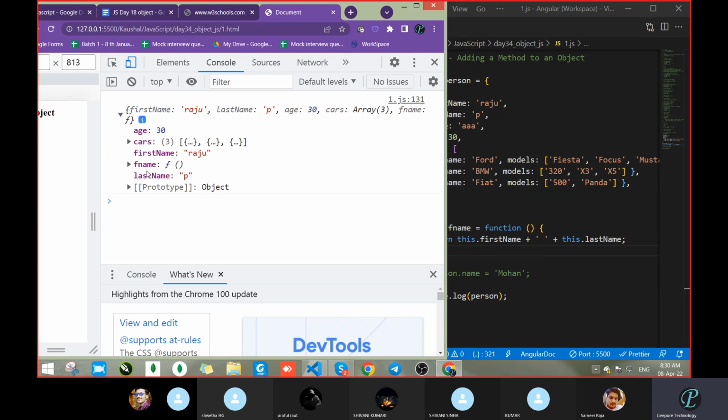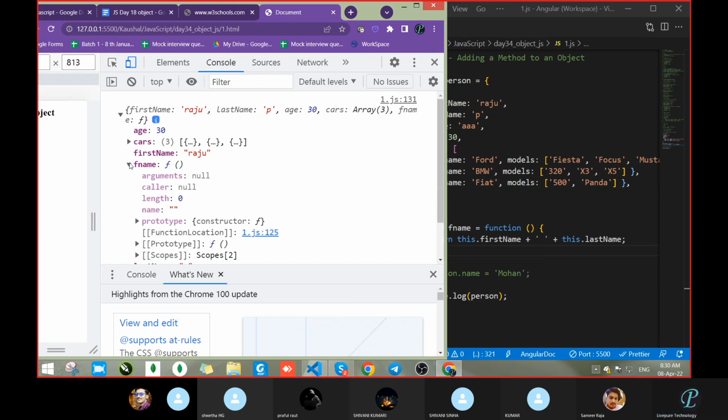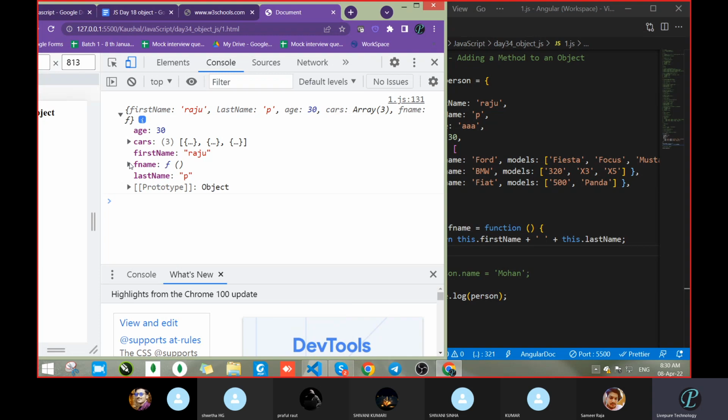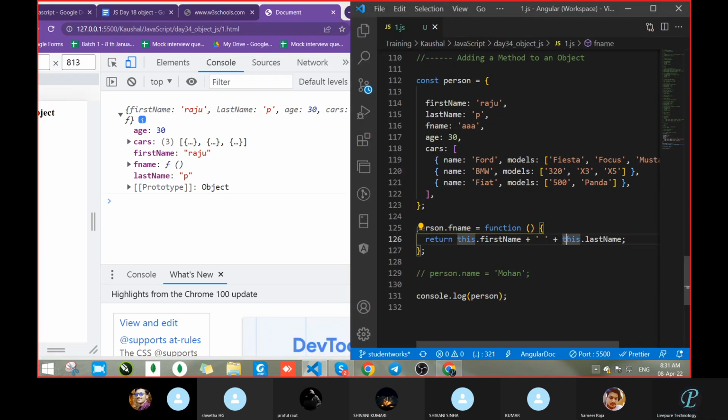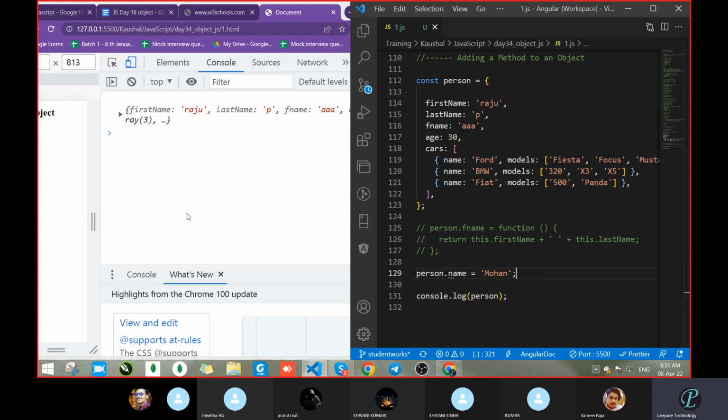So where did that go? F name equal to came function, and one second, and inside the function first name is Raju, f name, and the last name property is not coming. Last name is there. Let's see. Okay. Comment this line. We are passing this. Is that working fine or not? Oh, sorry, this changed. F name.